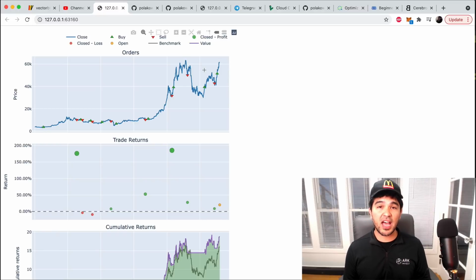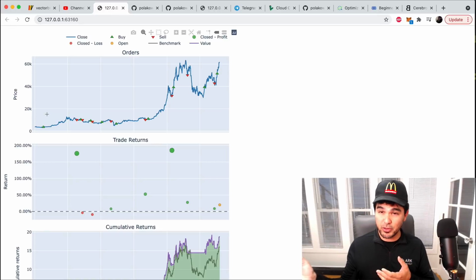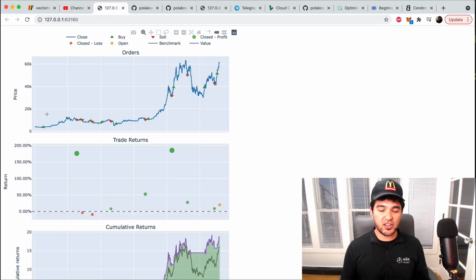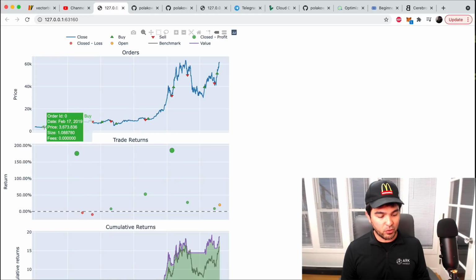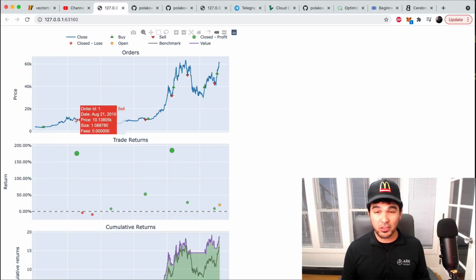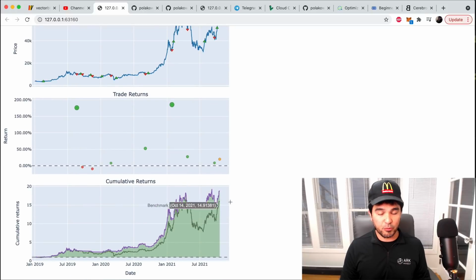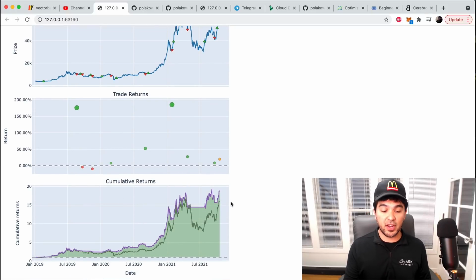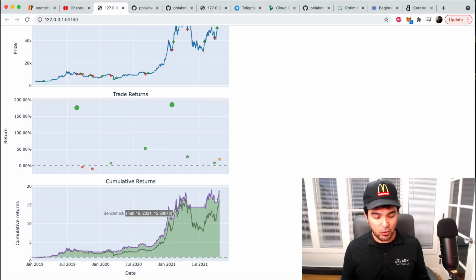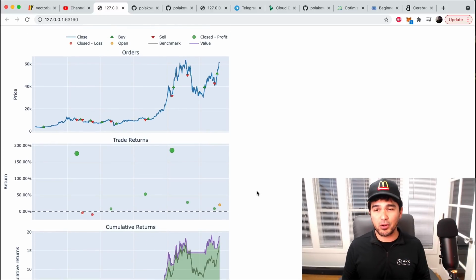We're going to go over how to generate a backtest like the one shown here, where you can, similar to Backtrader, program in a strategy that shows all your buy and sell signals. So this green arrow here is where you would buy, and this red arrow is where you would have sold, according to the strategy I've programmed. And it also shows your returns on each one of these trades and compares your performance against whatever benchmark you're trying to compare against. For instance, buying and holding the S&P 500 or buying and holding Bitcoin, seeing if your strategy would have done better or whether you're better off just sitting there doing nothing at all.